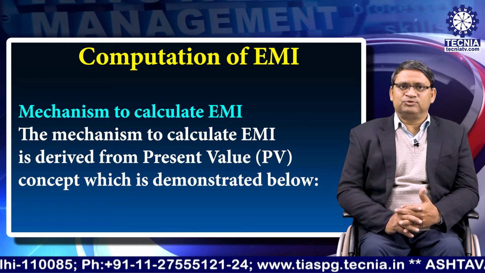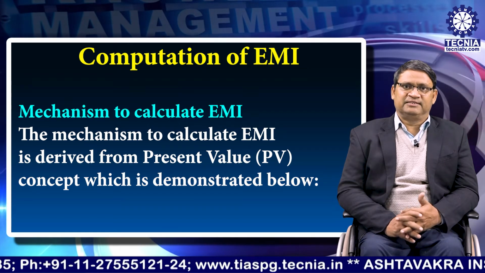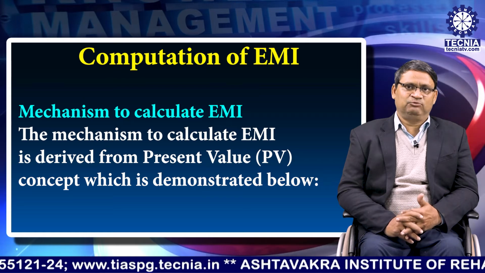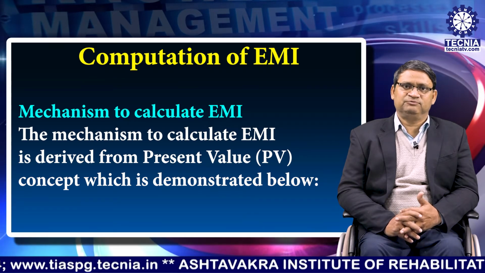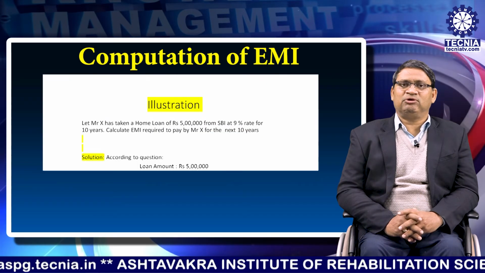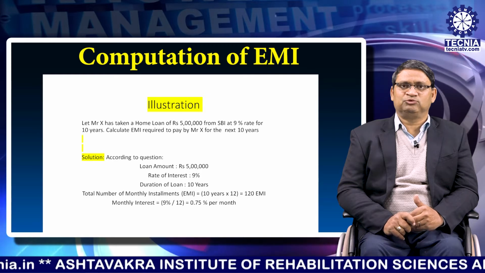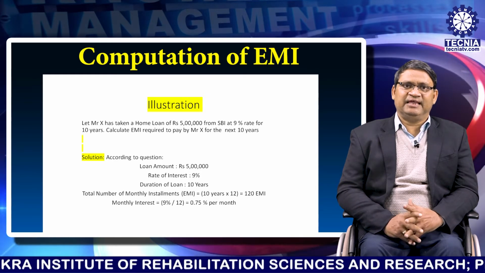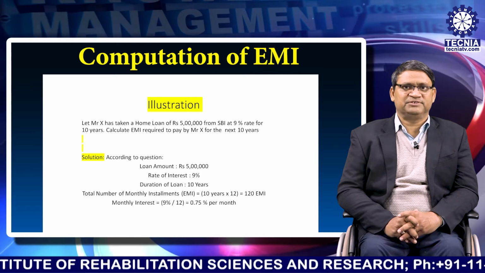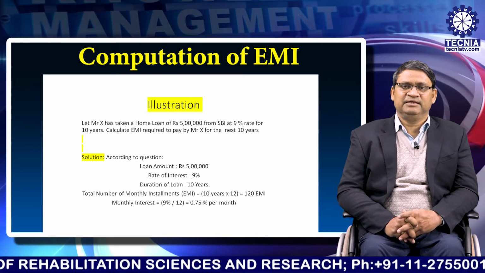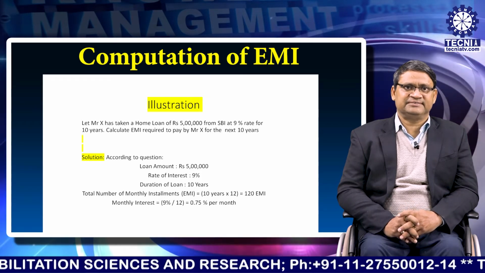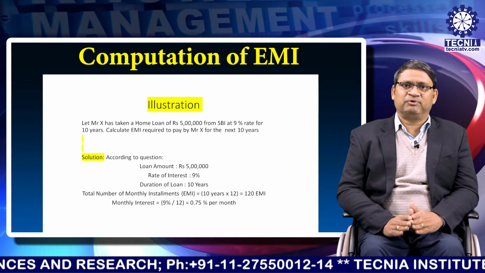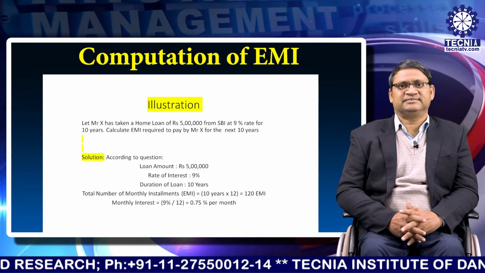Now, the question is how to calculate EMI. The mechanism to calculate EMI is derived from the present value concept of financial management, which is demonstrated below. Now, we will discuss how to calculate EMI through an illustration. Let Mr. X has taken a home loan of rupees 5 lakh from State Bank of India at 9% rate of interest for 10 years. Then we will calculate the EMI required to be paid by Mr. X for the next 10 years.